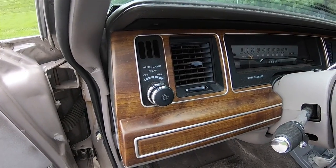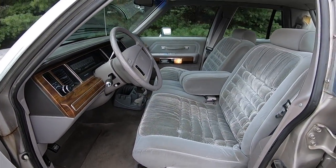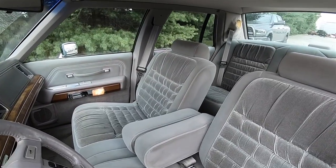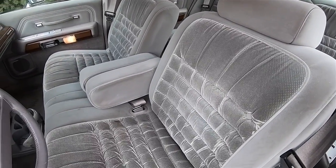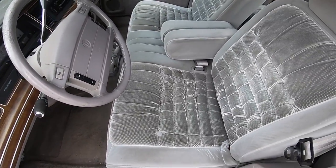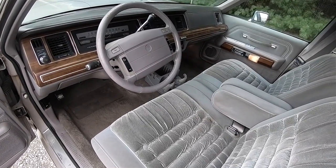You have automatic headlamp controls. You've also got a leather-wrapped tilt steering wheel. The seats feature soft gathered cloth, height adjustable head restraints, and pull down center armrest. They do lift up to reveal a center seat with a lap belt. All outboard seats feature 3-point seat belts, which was a first for the 1990 vehicles.